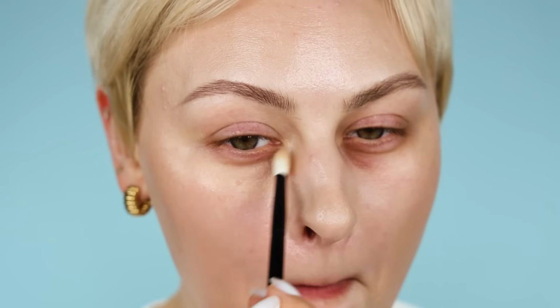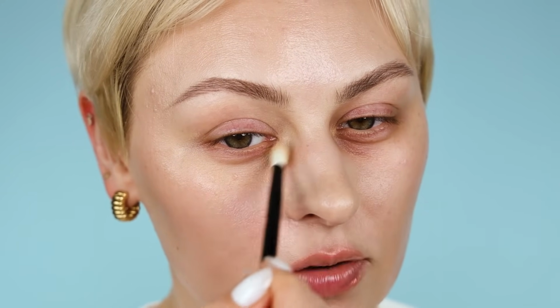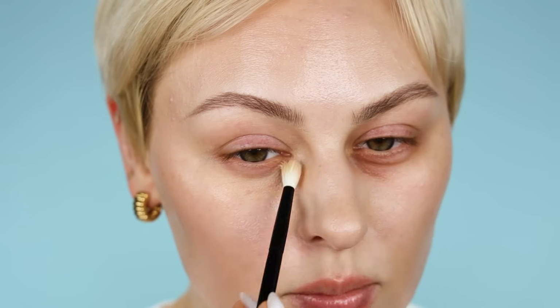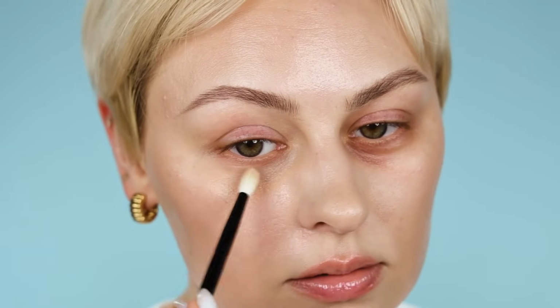Now I'm gonna do this, okay? I gotta stretch it out. I'm just gonna buff around the edge so that I don't get gathering in that area. Okay, so I'm just smoothing, blending that edge, making sure that there isn't a harsh line, a distinction between where I put the concealer and this darkness up here. I'm gonna continue to wipe off my brush and just make sure that I don't have a buildup of product ending up in those lines. Okay?